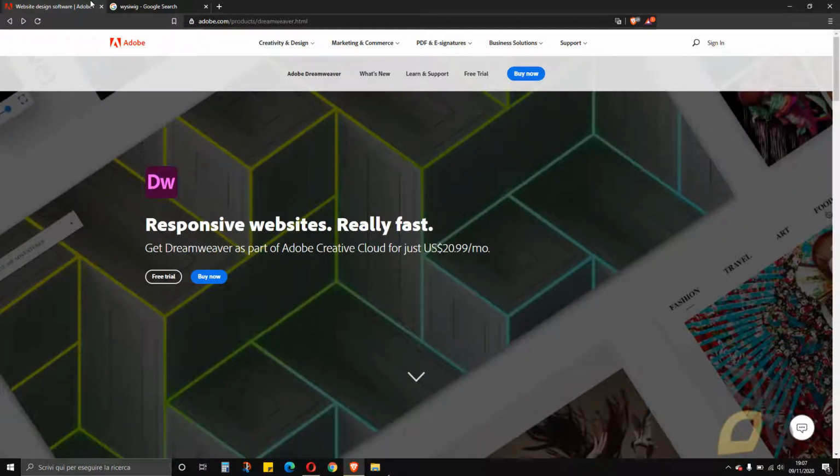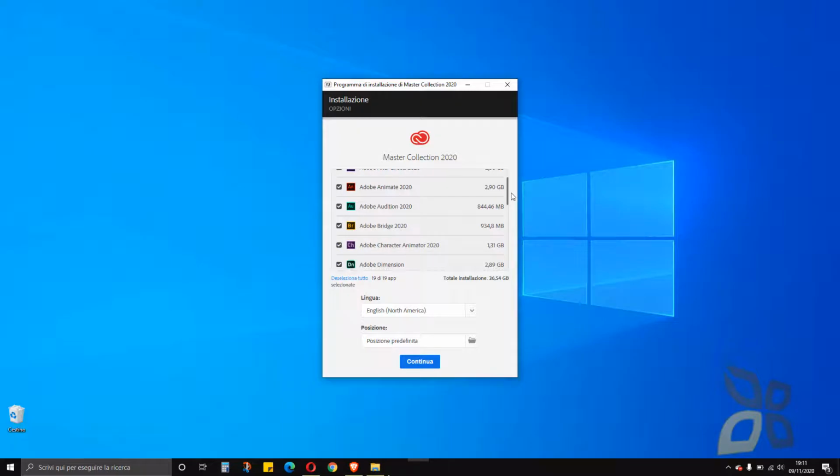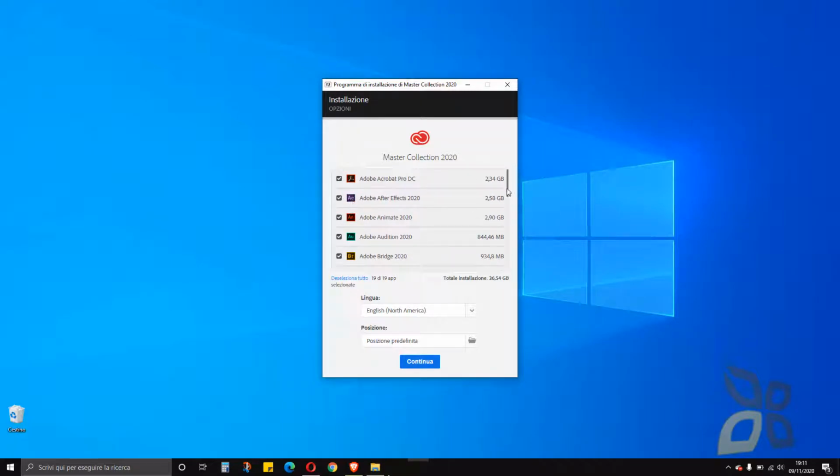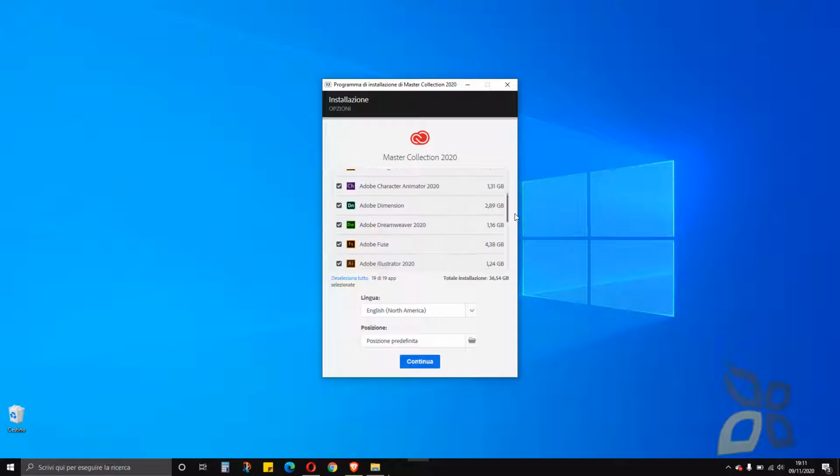So let's install it. Let's launch the installation. As you can see here, I have a master collection, which is pretty different, and I can choose what to install here. I will go with most of these, because probably later on I will do some other tutorials.